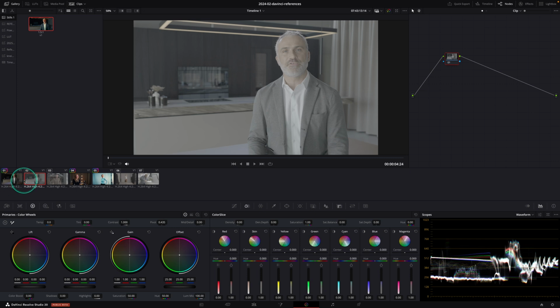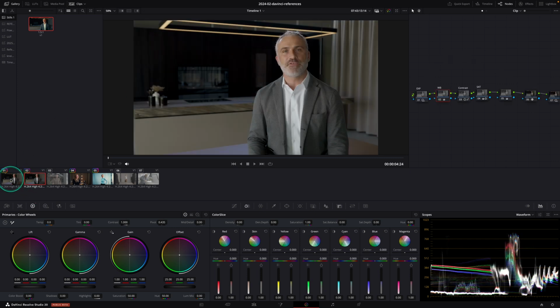So this is the same clip as this one. I just copied it, and I will copy over the look by middle clicking it. And now we will create a new version. So we can right click on the clip, local versions, and create a new version, or we can hit Command and Y on the keyboard and a new version is added. And if we now hit Command and N, we can switch between those two versions.